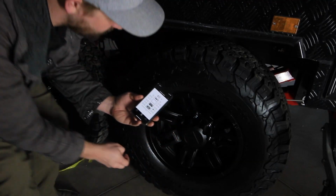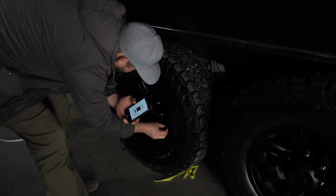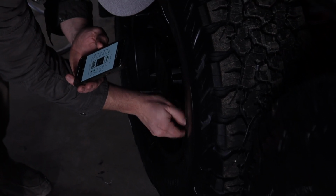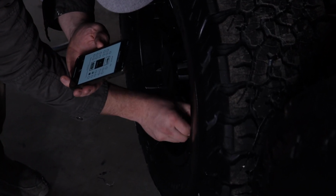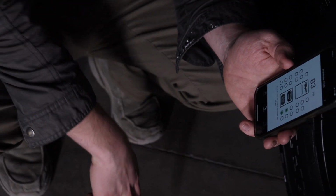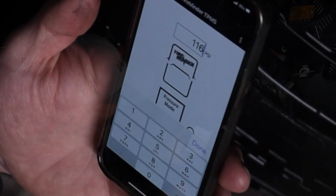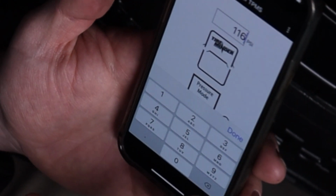Do it again on the rear one. So I'm gonna say rear. There we go, linked up on that too. And so right now it's actually giving a warning because it's saying we're out of our tire pressure settings. So I can go to baseline and set the tires. See, right now it says it should be at 116.